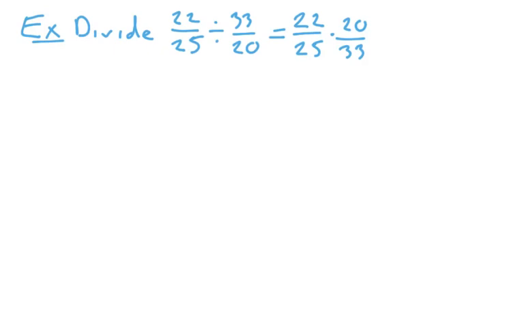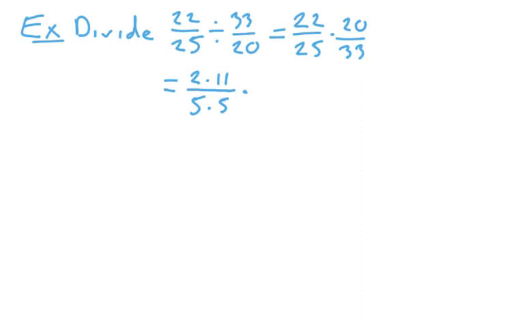Now your division problem has automatically changed into a multiplication problem, and basically we can follow the rules we already knew. Once again, these are large numbers, so we're better off if before we actually try to do any multiplying, we factor everything. So looking at 22, you might notice that that's 2 times 11. And below that, in the denominator, 25 is 5 times 5.